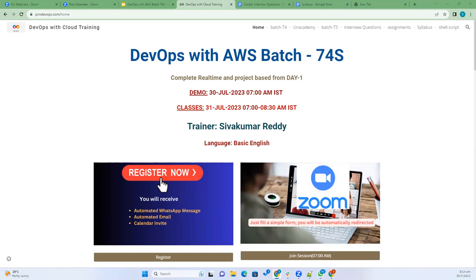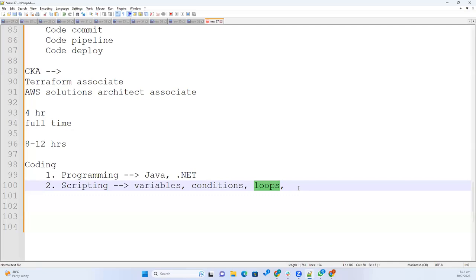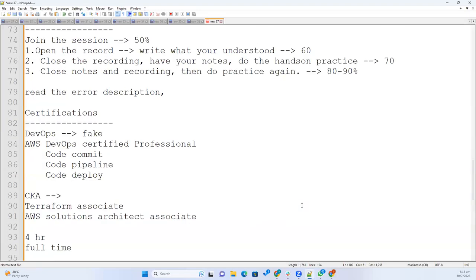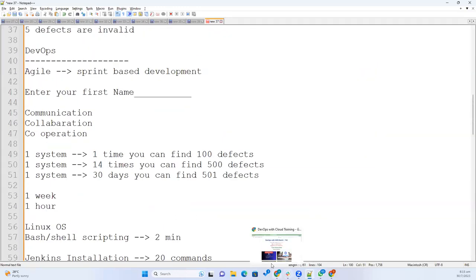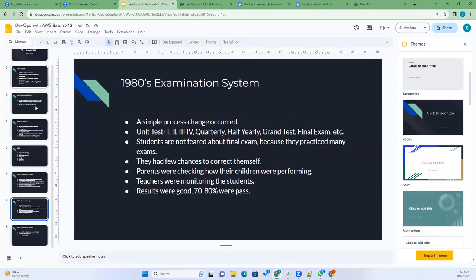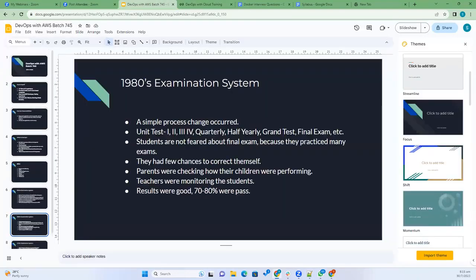You can convince them; they may be expecting something. Explain how you learned DevOps, what DevOps is, and take a session for them. A few of my students, when they got DevOps into their projects, gave a presentation to the managers: what they understood about DevOps, how to configure it, how to install the tools, and how to deploy applications automatically. I gave you a simple presentation. Just make one presentation and give it to your managers. Definitely they will be convinced.